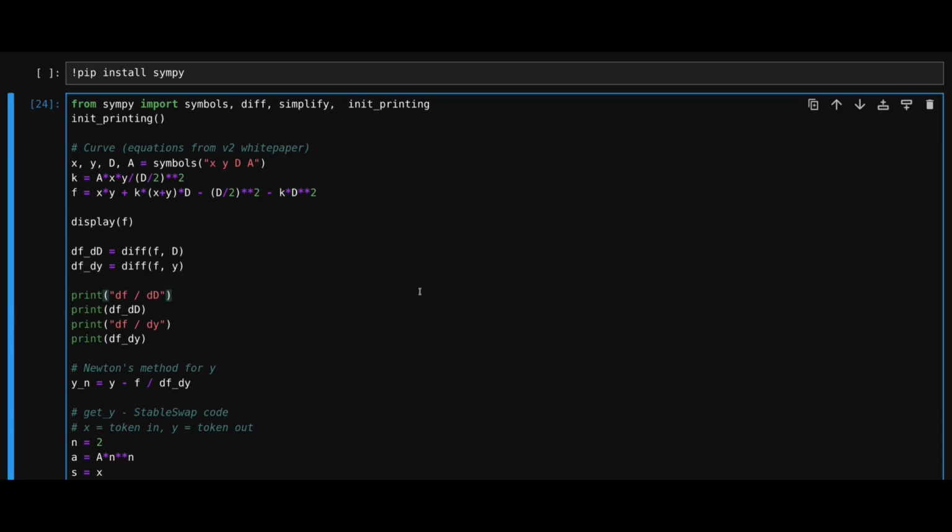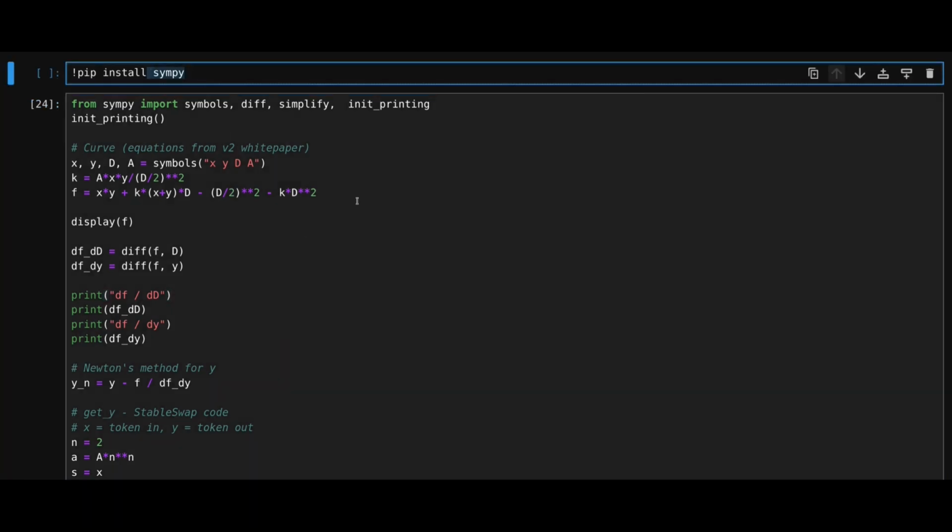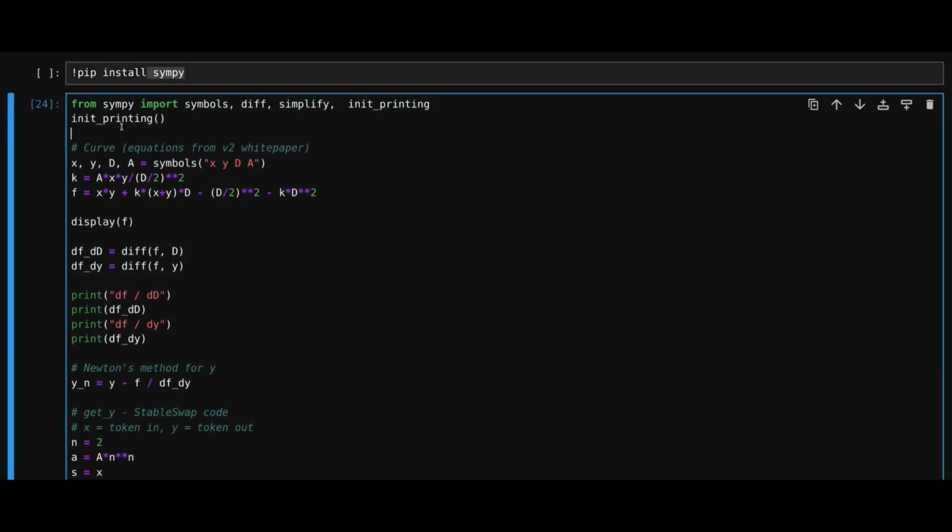Here I'll briefly explain how I use Python to calculate the partial derivatives for the curve's equation. The library that I used is called sympy. The first thing that I did is import this sympy, and next using this library, I defined the curve's equation. And to get the partial derivative of this function with respect to d and with respect to y, all I had to do was call a function that is provided by this sympy library called diff. Here saying differentiate the function f with respect to d, and I get df dd. Likewise, if I differentiate this function f with respect to y, I get df dy.